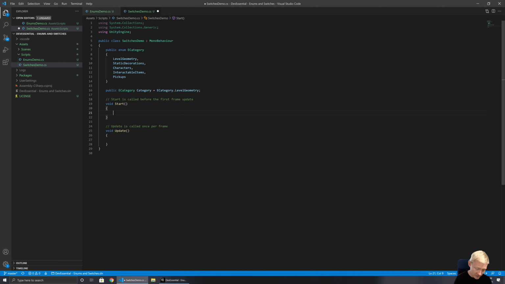Now, what I could do is say, okay, well, if category is equal to E category level, else if category is equal to E category, and this gets really annoying very rapidly, especially if the number of categories grows to be really large, it's going to be messy.